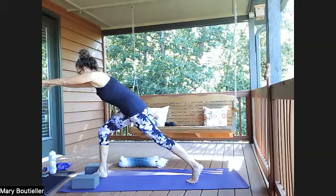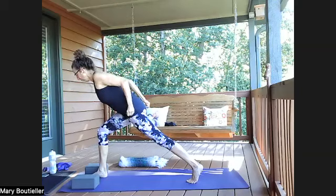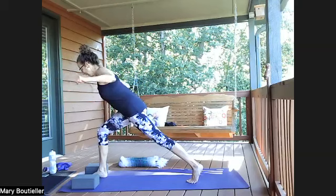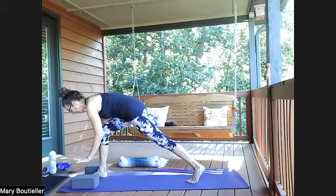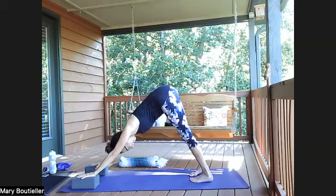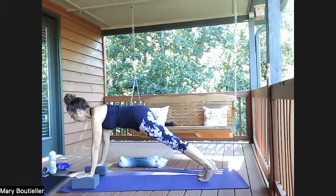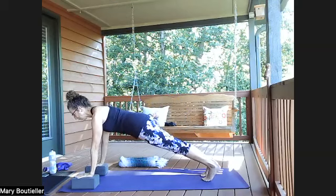two, three, and four. Last one, and five. Let those hands come on down. Step back, downward facing dog. Find your breath. Plank pose. Find your breath again.